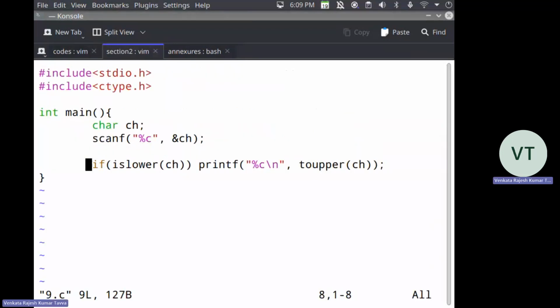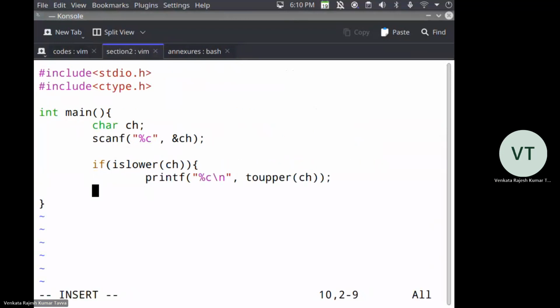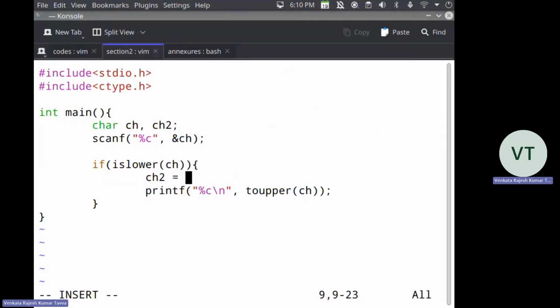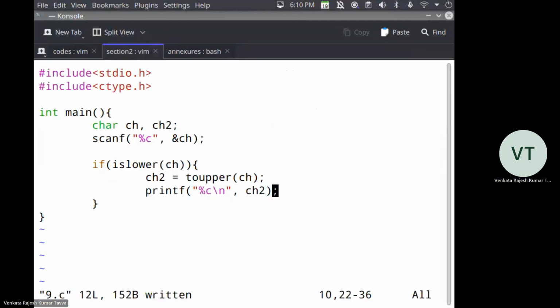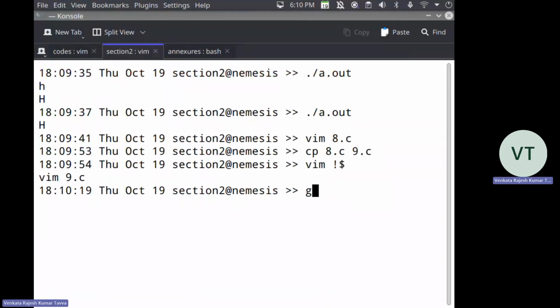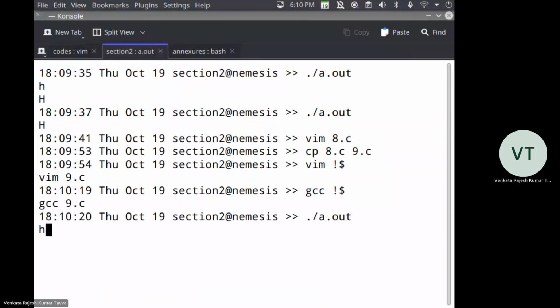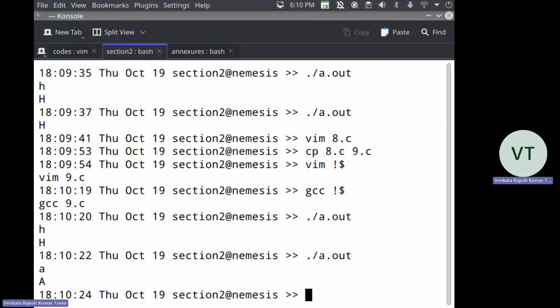So this thing you can do like this, or another way is you have some other character ch2, to convert ch to uppercase and store it in ch2 and just print ch2. Okay, both are same. Okay, so these are some inbuilt functions which you can use to make your job easier. All right.